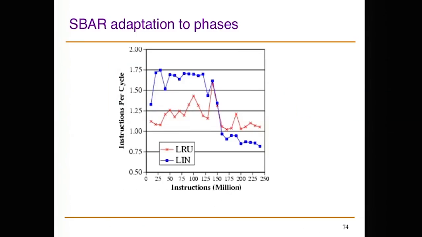So this is an example of the workload that does better. So this is time, execution time, and this is the instructions per cycle performance. If you use the LRU policy, this is the IPC performance that you would get for that given time interval. So initially, this particular workload, I think it's AMMP, LRU is worse than this linear policy, which is really a cost-aware policy. You'll read the paper and you'll figure it out. But later, LRU becomes better.